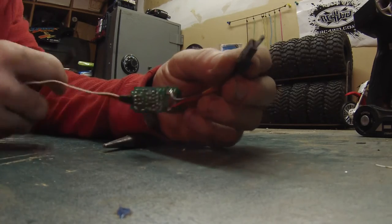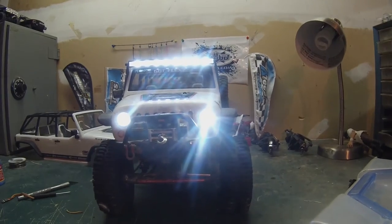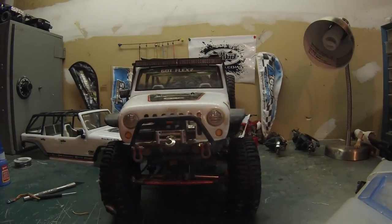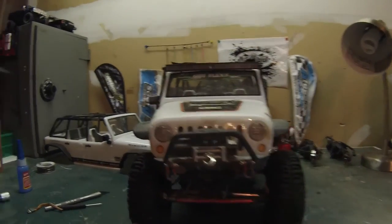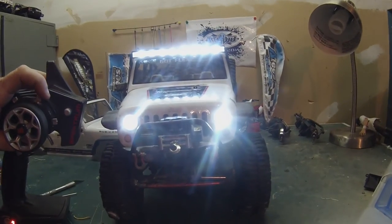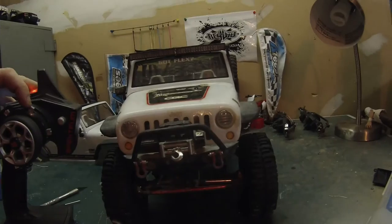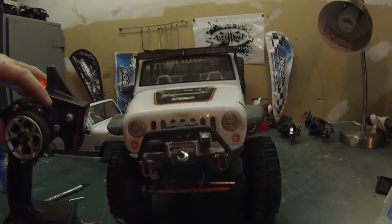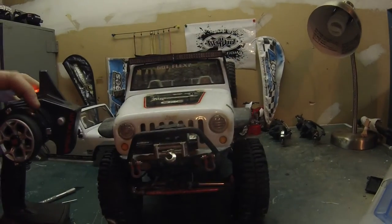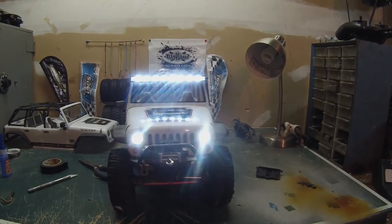Let's put it in and try it out. So there you go. Switchable lights from my controller. Pretty cool. I've just got it hooked up to an auxiliary channel here on my controller, just the 2 position. I'm going to try and screw around to see if I can do a 3 position and maybe see if I can get them to dim on one setting. I'm not sure if I can get that advanced on this controller, but I'm going to try, and if I can, I'll post it on here and show you guys how. Low beams and high beams, low beams and off.